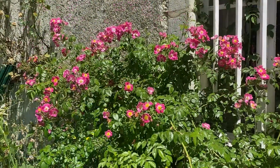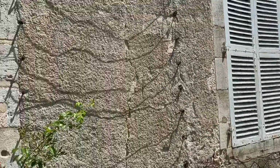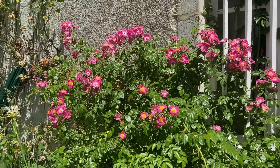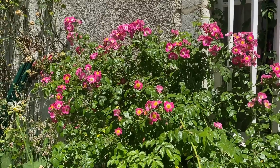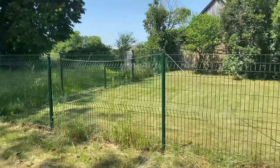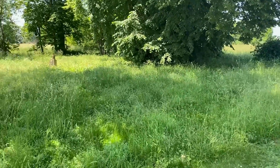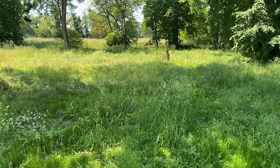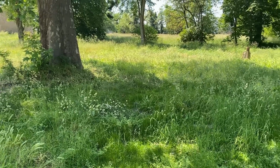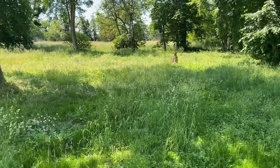Hi, everyone. So I'm back here in the back of the chateau. And this is one of the more wild roses that we have that's growing up against the chateau. So I thought while I was back here, I'd show you a few things on my way to the potager. That, of course, is the dog run that we put in the back. This is our very overgrown back part of the estate. This is what happens when your tractor mower breaks down and it takes a long time for them to get it repaired and get it back to you, unfortunately.